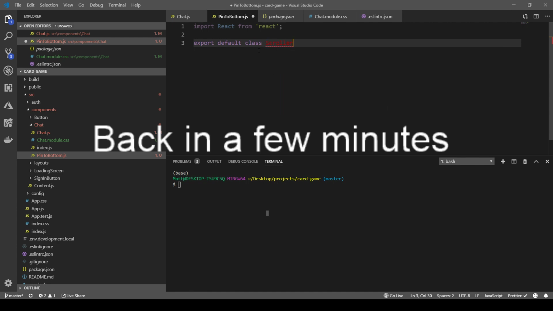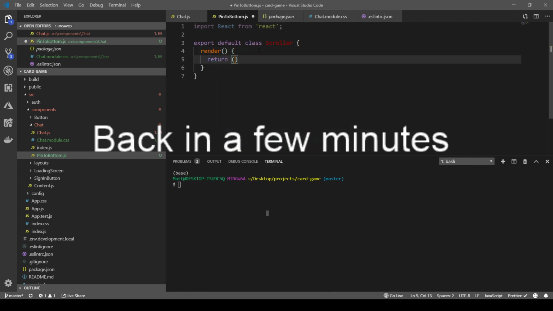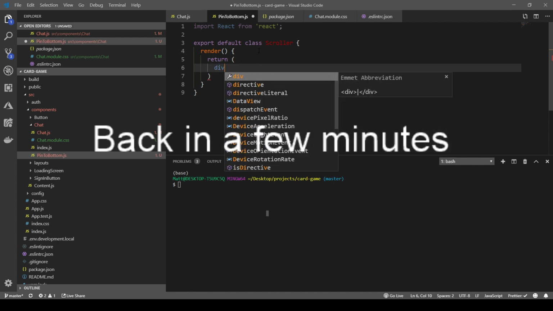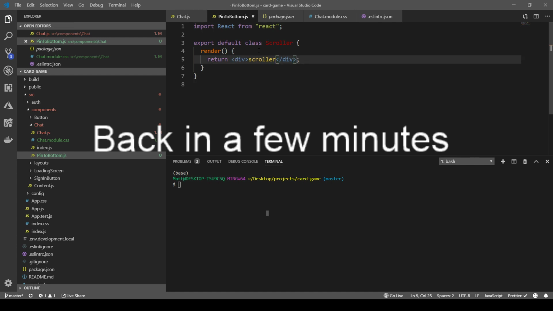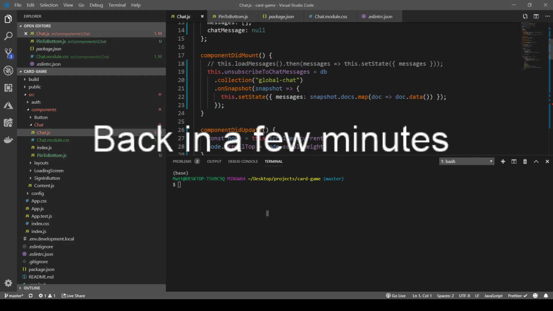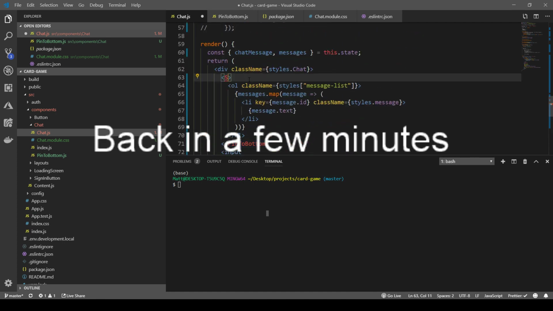How about just Scroller? And this will have a render and return some stuff. Div testing or scroller. And we're good, I think. It's obviously not going to do that, but that's okay.